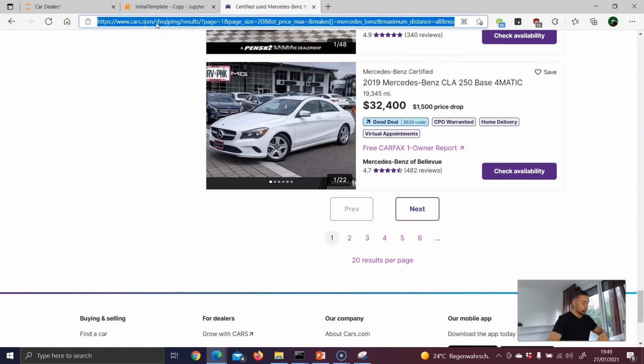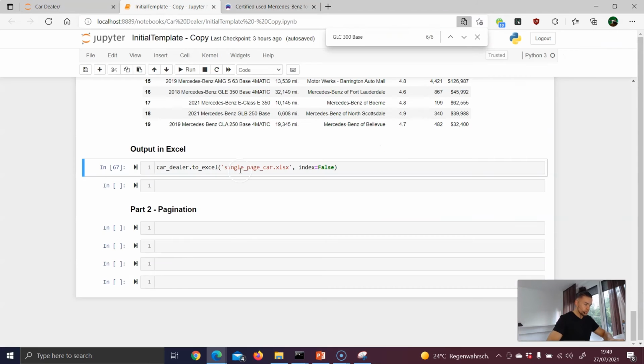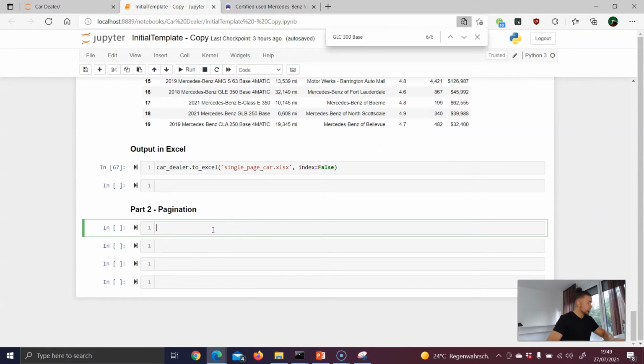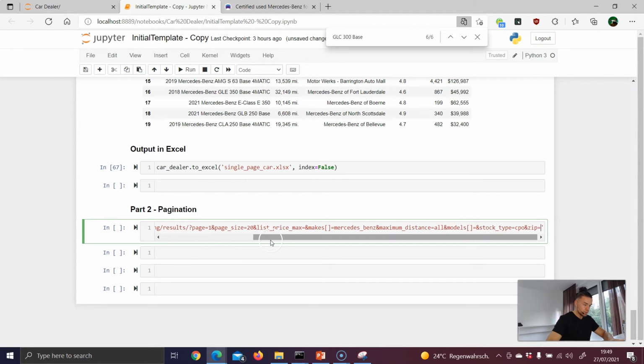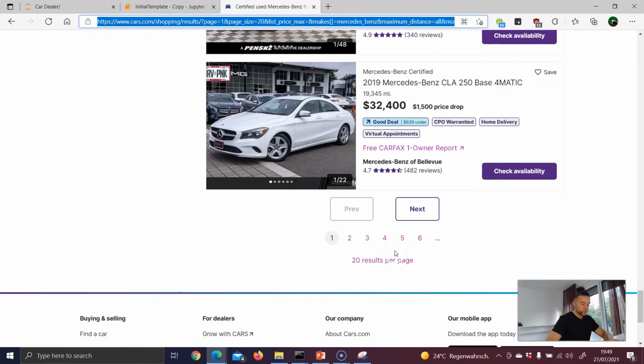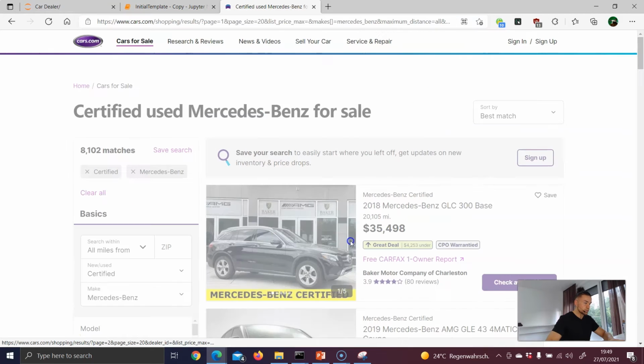So first of all, again, I will just copy the link of the first result page. And now I want to paste it here. So website equals to this link. That's it.